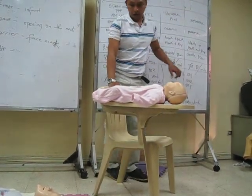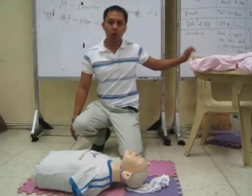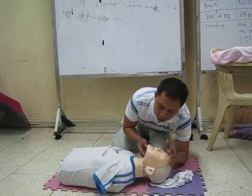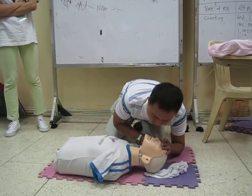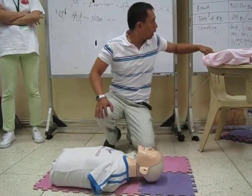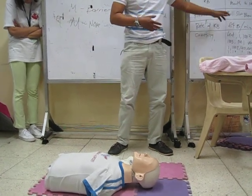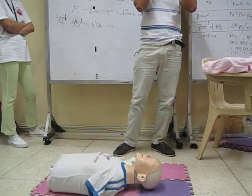Now, let's proceed. For an adult it is mouth to mouth. If you want to ventilate through the mouth, you have to pinch the nose, or else the air will come out from the nose. So do the maximum head tilt, pinch the nose, and then open. Clear? Okay. For full slow breath, the air comes from your diaphragm or inside your lungs. For regulated, the chest only. For gentle blow, the cheek. Clear?